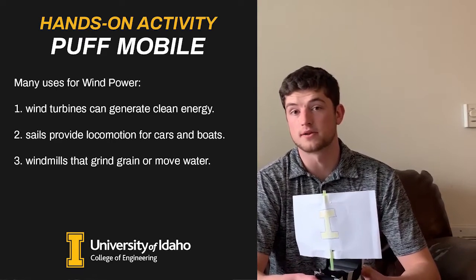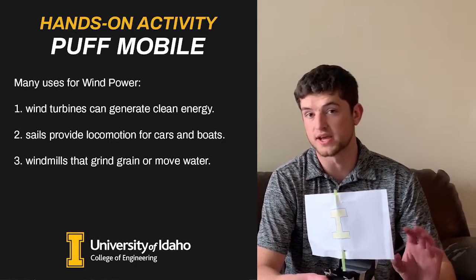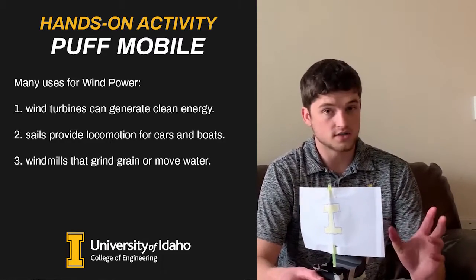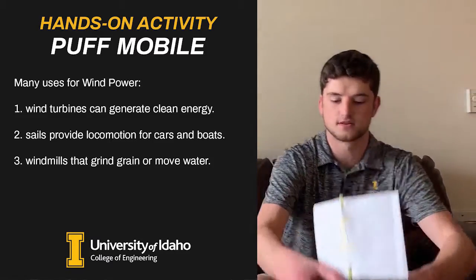Today, I'll be showing you how to make wind-powered cars. Wind energy is one of the important renewable energy sources that can be used to move turbine blades to generate electricity, to move sailboats, to move cars, and today, we'll be building these awesome wind-powered cars.